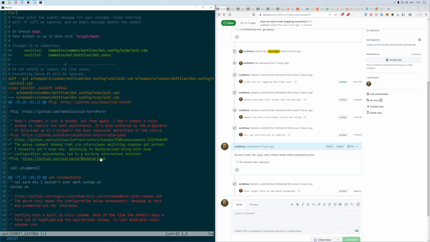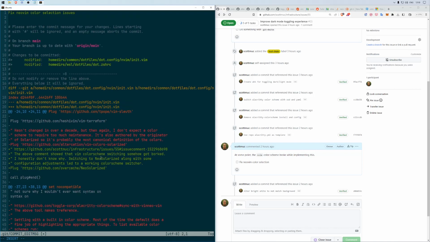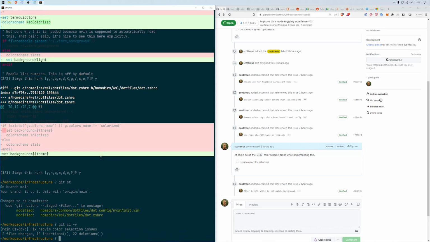Fix NeoVim color selection issues. Cool. All right, so that's fixed, that is great.